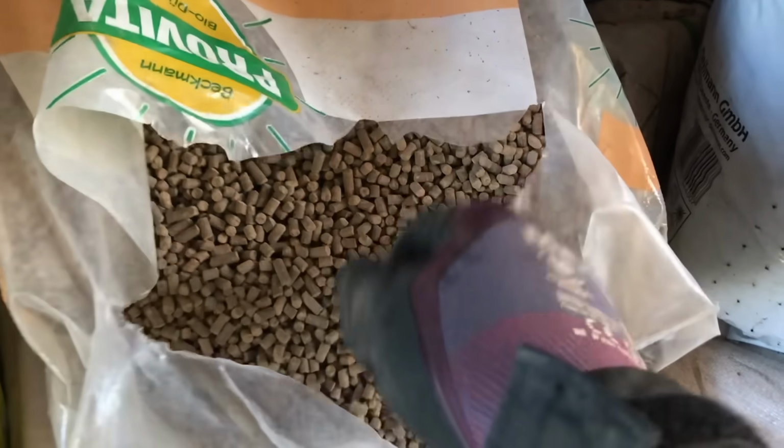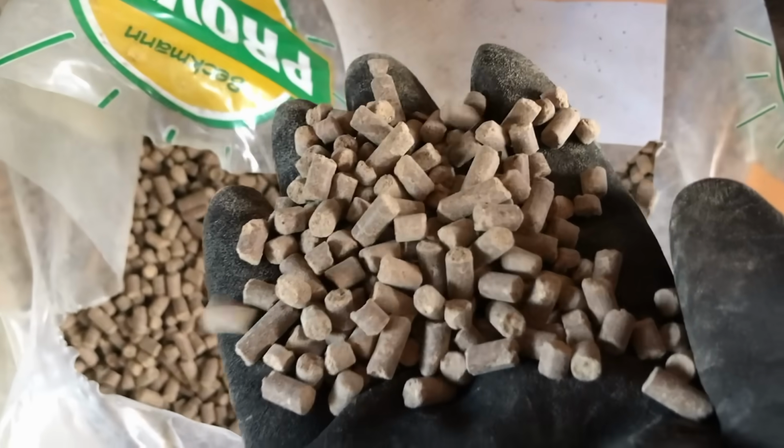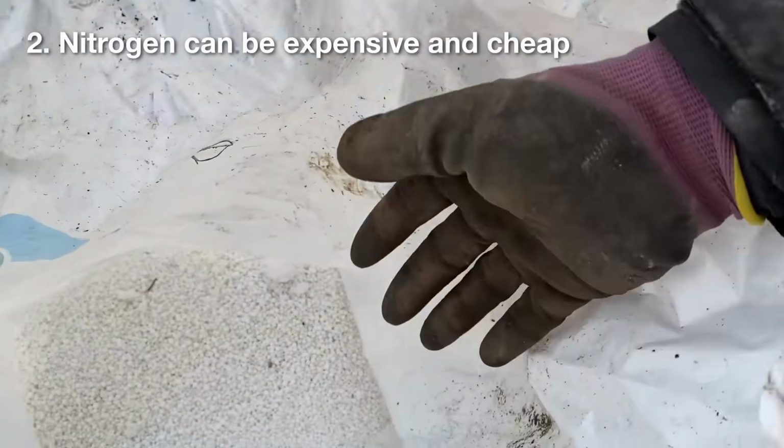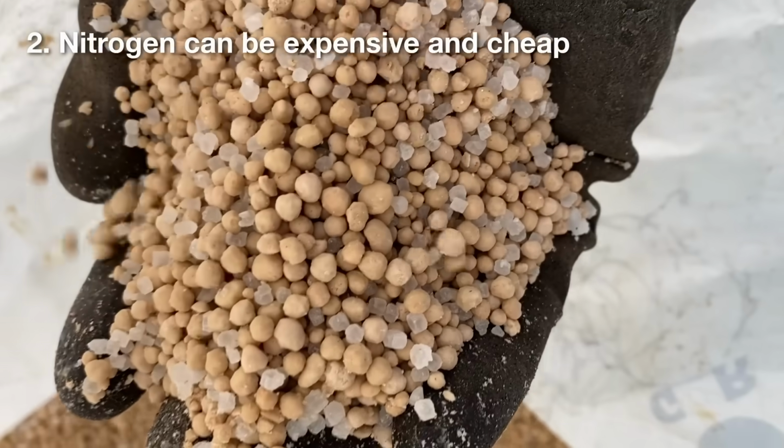There are organic possibilities, which are quite expensive and not so available, at least here in Ireland, but buying conventional soluble fertilizer from the local farm supply store was a lot cheaper and more convenient and possibly more effective. There are environmental issues with how this form of nitrogen is made, but I think that mixing it into the compost and letting it mature first reduces a lot of the issues that may be caused by adding such a concentrated form of nitrogen directly to the soil.